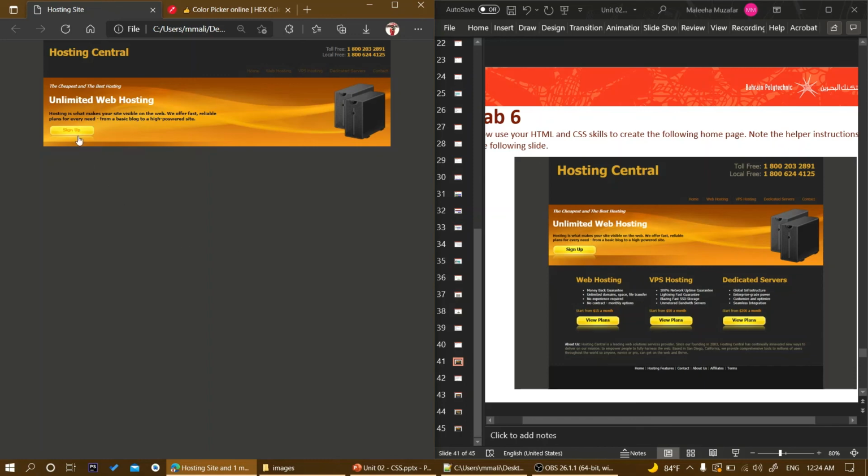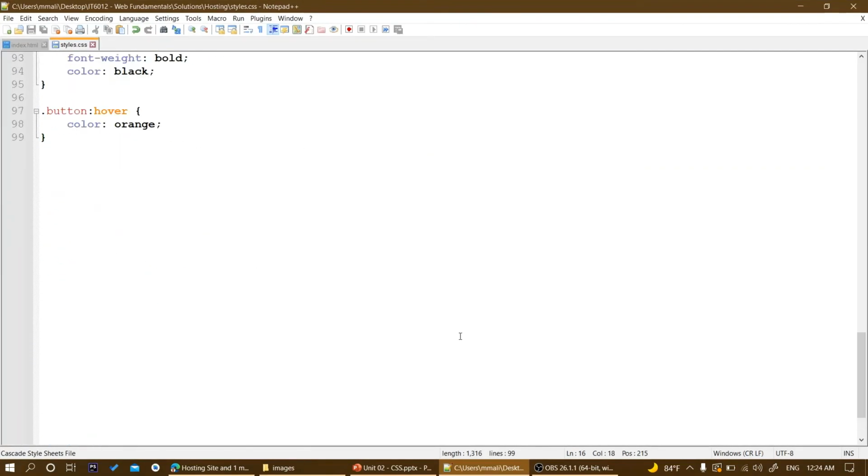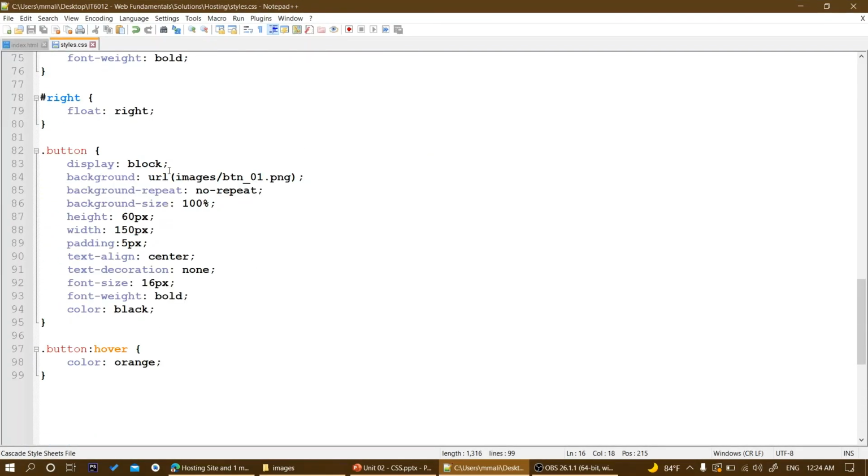The button, again, I've discussed it. There's a lot to be written here for the button. You have to display it as block. That is important. Otherwise, it won't show the image properly. You have to set a background image. Don't repeat it. Set the width to be 100% so it shows fully.